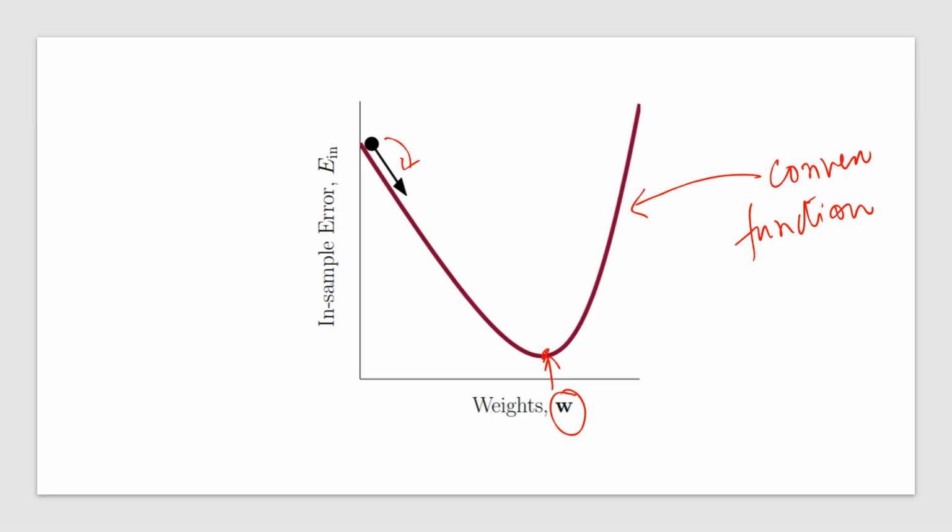Obviously, if you look at this, we are interested in getting the lowest weights. So we'll begin with some initial weights, and then we'll iterate and move in a certain direction. Iterate means keep taking certain steps, right? So with this I'll reach here and then take another step and reach here and so on, right? So let's formalize this approach and write it down here. How do we roll down, right?